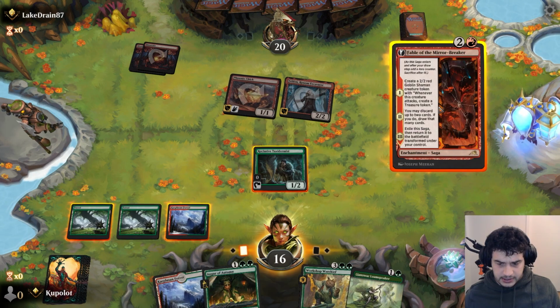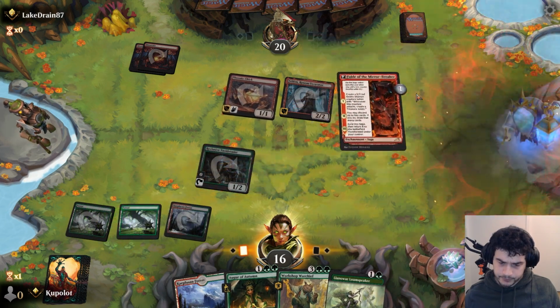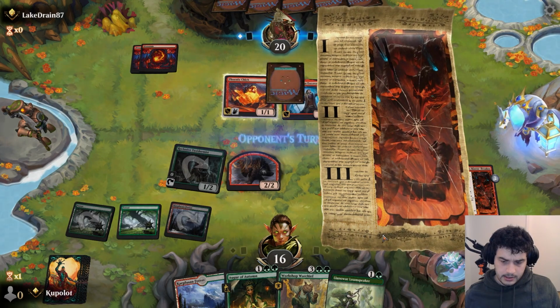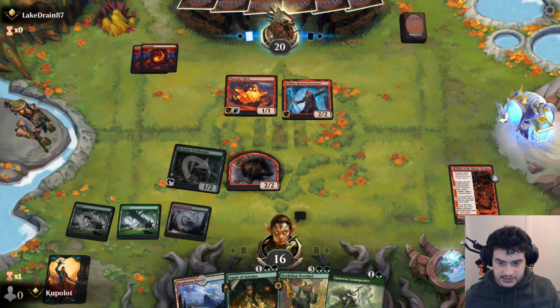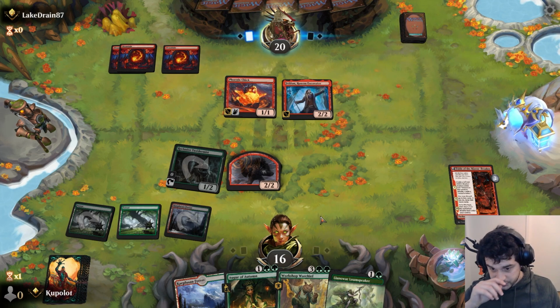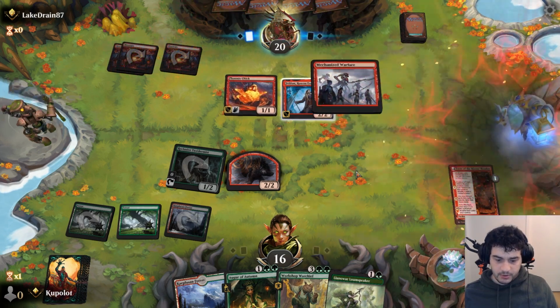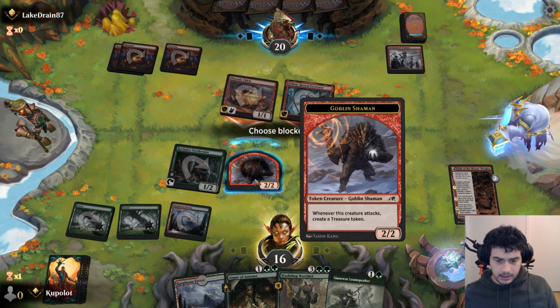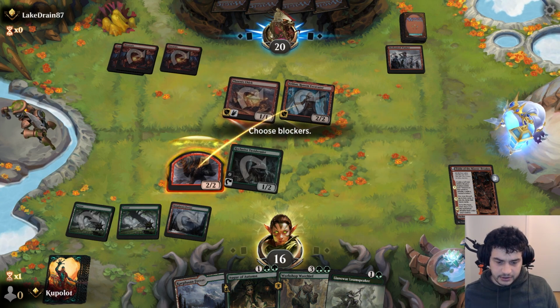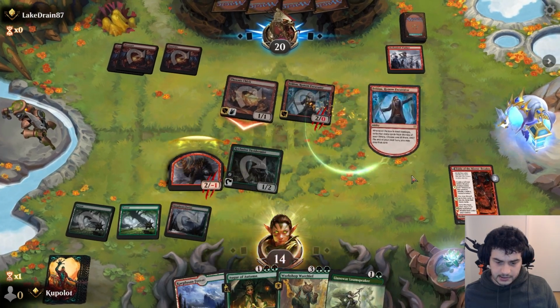I'm going to play the Fable here. Next turn, I should have access to 5 mana, barring any disasters, so I'll play out the Workshop Warchief. Mechanized Warfare, that's okay. Golden can't block. I go down to 11. I can't really afford to do that.